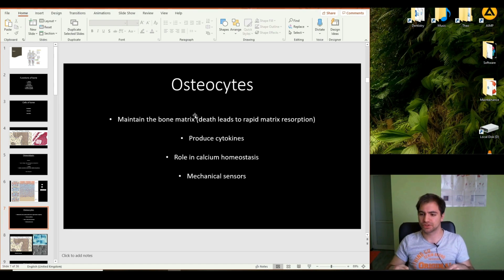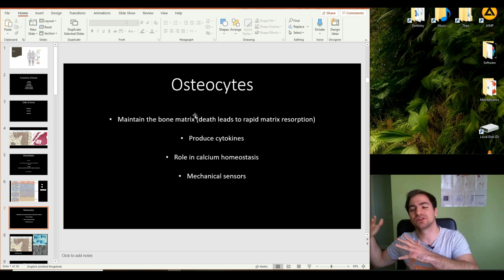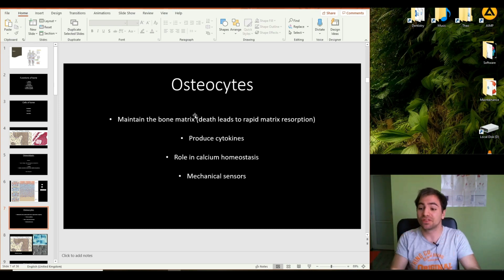The more calcium you have within your bones, the less you have in the bloodstream, and vice versa. The more calcium you have in your bloodstream, the less you have within the bone itself. So the bone is the ideal storage of calcium, and of course phosphate as a second role, but primarily calcium. So these two cells, osteoblasts and osteocytes, are responsible for this amount within the bone.